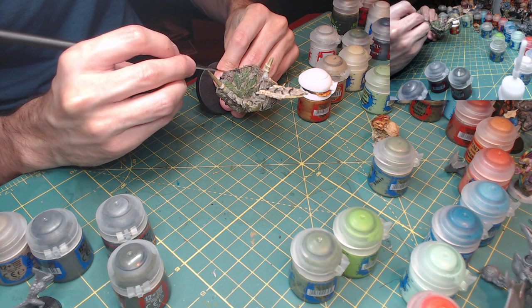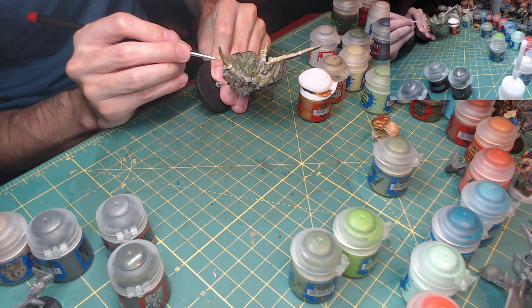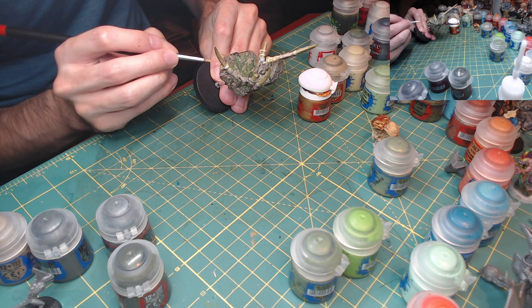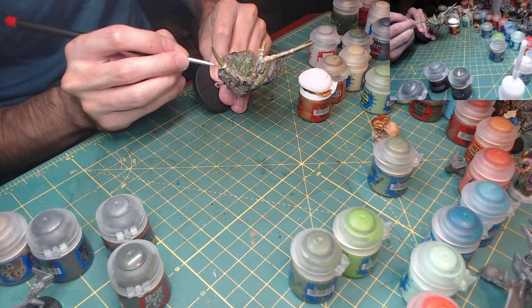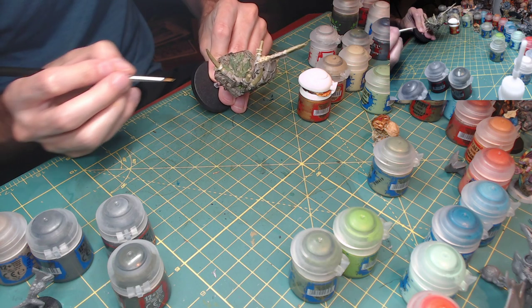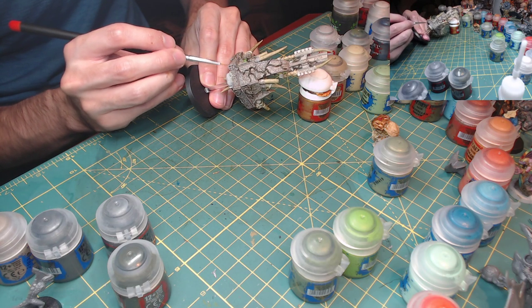So I'm gonna try to be a little sloppy with it almost. Kind of like if I miss a spot, it's like, whatever. But I think it helps everything pop a little bit.